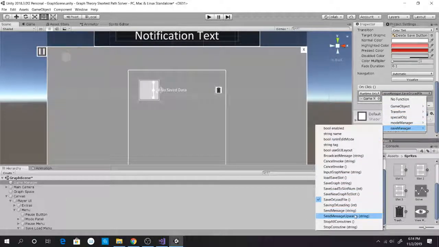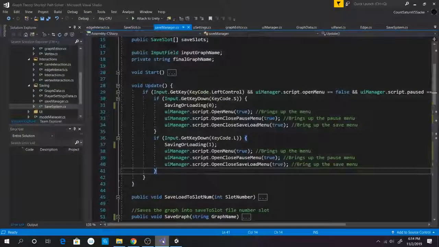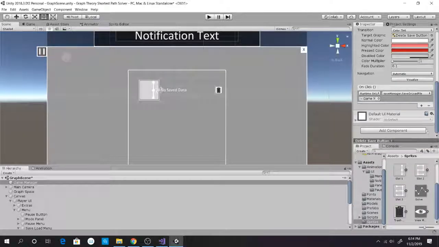Oh, no. Not only that, we want to go to, what is it called? It takes in an integer. This one, okay. Edit slot num. There we go. That would actually probably be a more appropriate name for it.